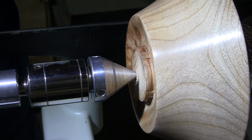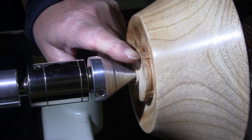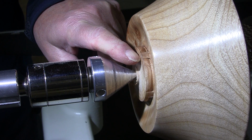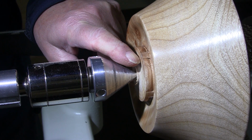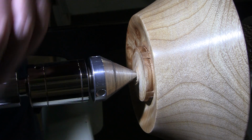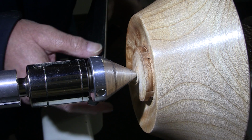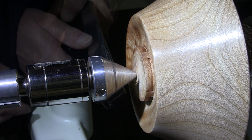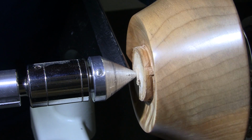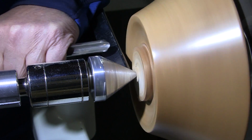Again, that's pretty thin. I don't know if you can see this. Watch this as I tighten the pressure. The bottom is flexing. So, not too much pressure. That makes me a little nervous. I got a little thinner there than I should have. And we'll bring up the tool rest, and I'll grab a half inch standard grind bowl gouge, and I'll just start working away that tenon.